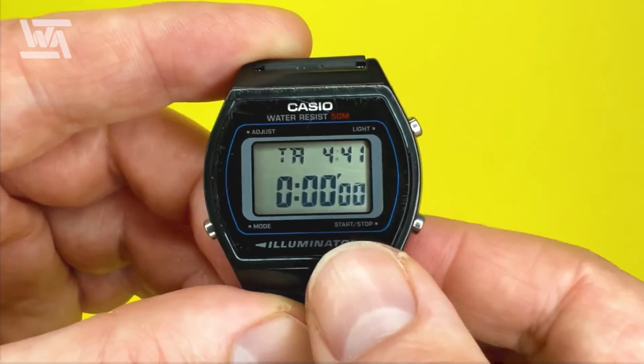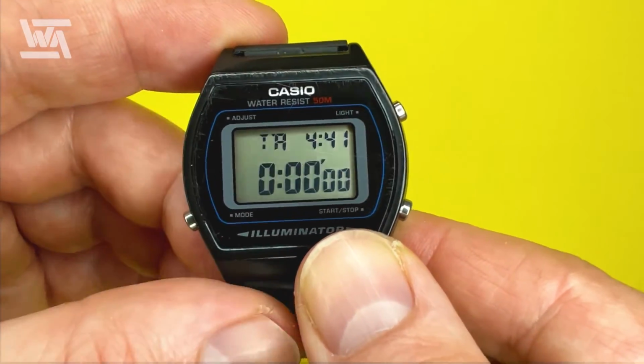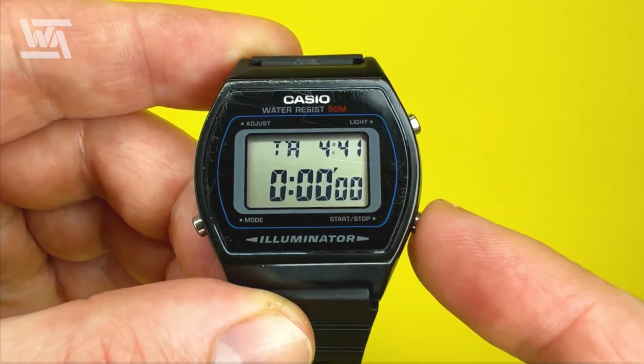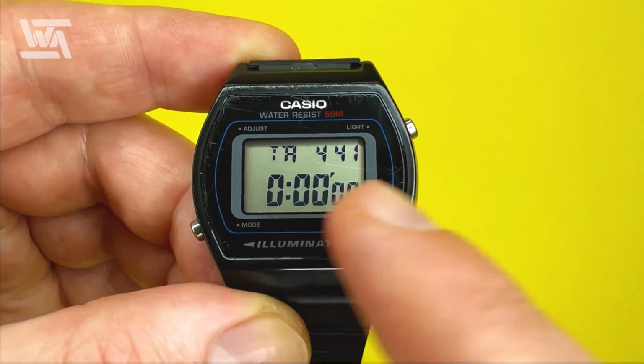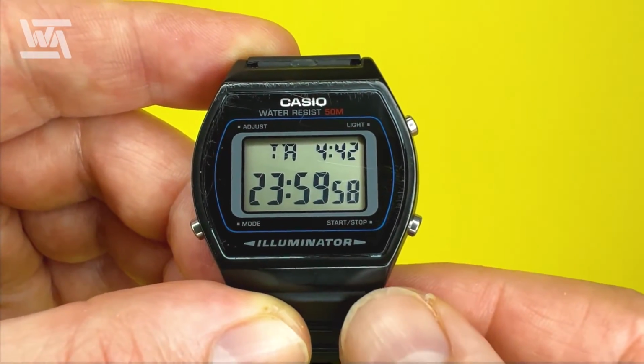So it's a great little feature if you are doing any kind of training or anything that involves a countdown timer. Now, this countdown timer will count down from 24 hours if you just press the bottom right hand button. So when all the digits are zeroed off and it's been reset, all you need to do is press that button. As you can see, it's starting to count down from 24 hours.